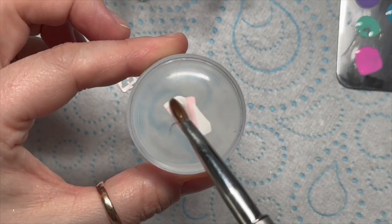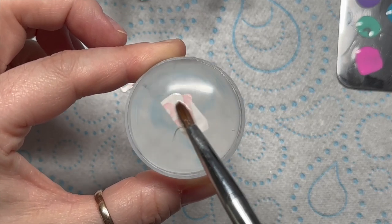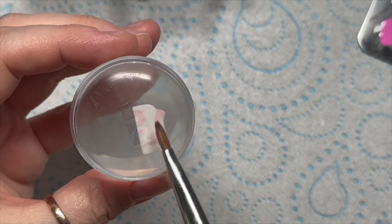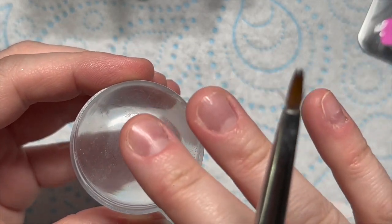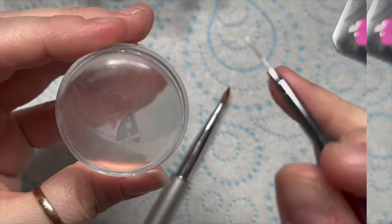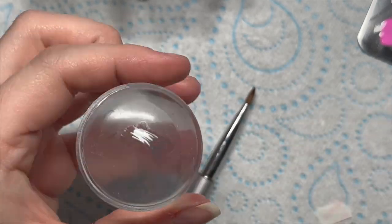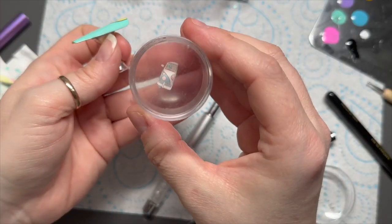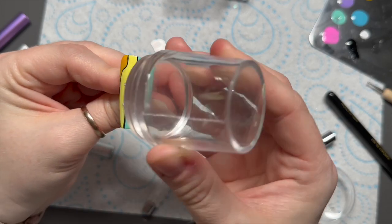So when I apply my decals now, I put them on the stamper, dampen the back. You put them upside down, dampen the back, and then after several seconds, the backing just peels off. Now, because this is very see-through, I'm going to apply some white gel polish to the back of this. I'm going to fill it in completely, cure it, and then stamp it. And look, it's giving us a nice, bright camper van.